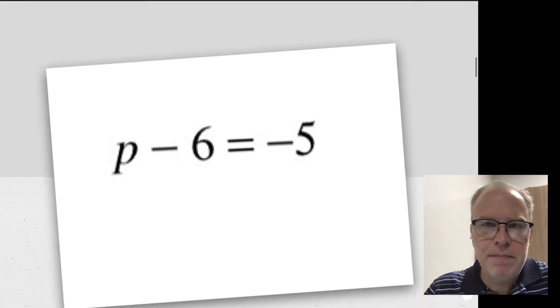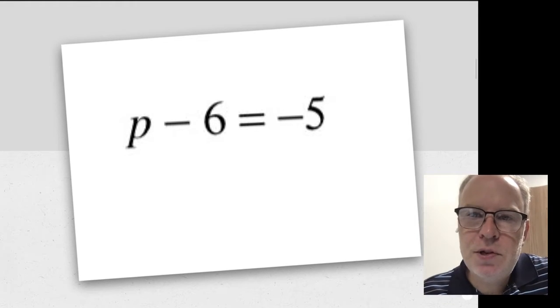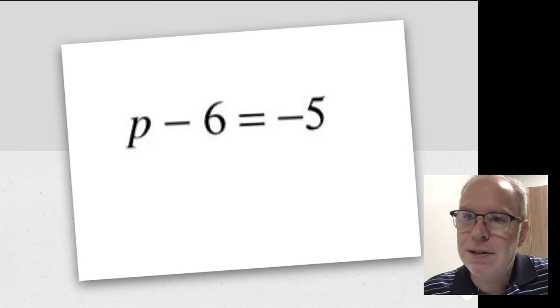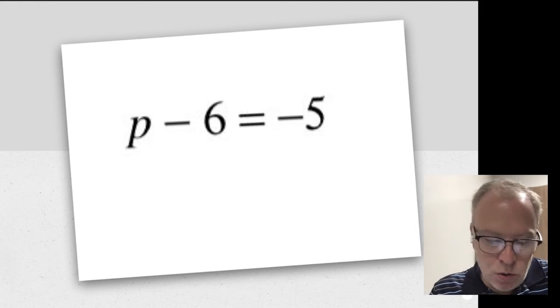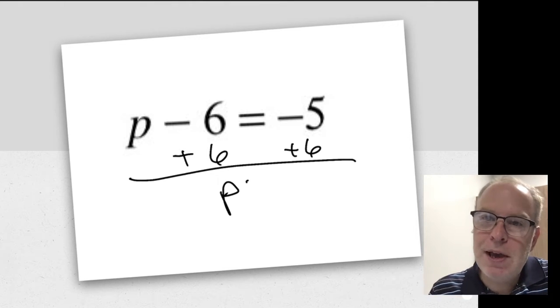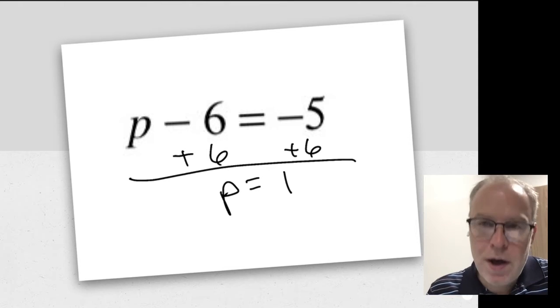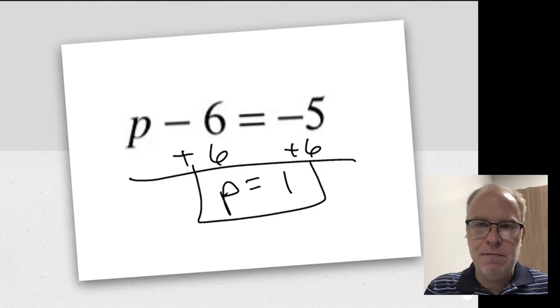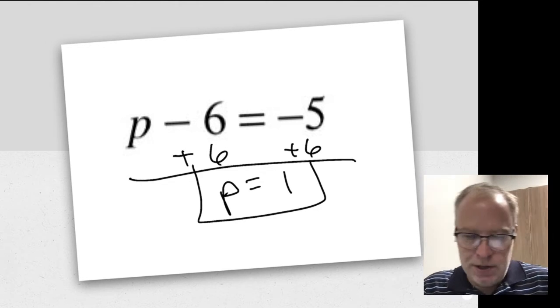All right, so on this one here, you might think the answer is negative 11 if you just glance at it, but it's not. And that's why we show work here. We show work so we don't make a goofy mistake like that. And we get P equals 1, actually. P equals 1 when we show our work. We'll get some of these things out of the way.